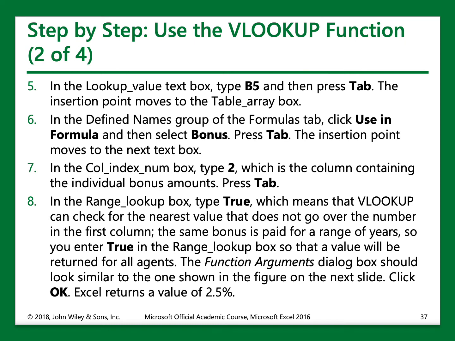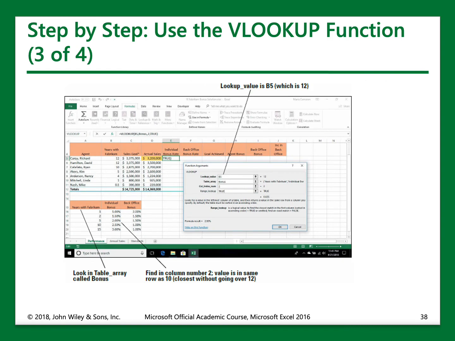Now, the last argument is generally optional, but typically you just want to put true in here. That means if it's not got the exact match, it will look for the nearest value. So putting that all together, it should look like this as the dialog box. So look up value, we're looking up the value in B5. We're then looking up that value in the bonus table. We're going to return the second column value if it finds the value that's in B5 there, which is 12 here. And we've told it true for the last argument.